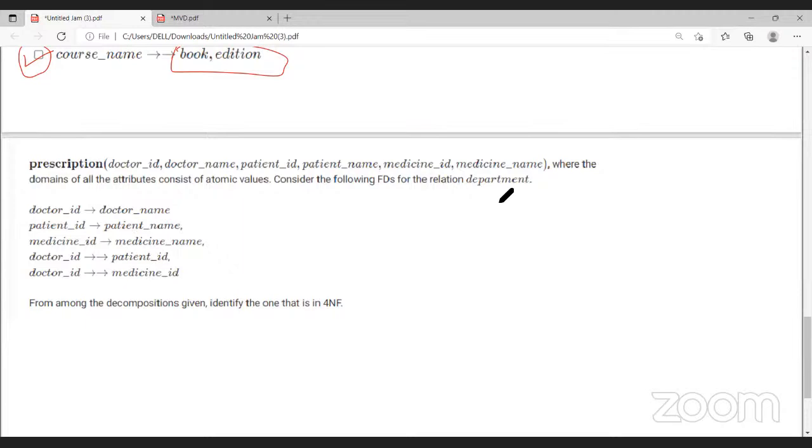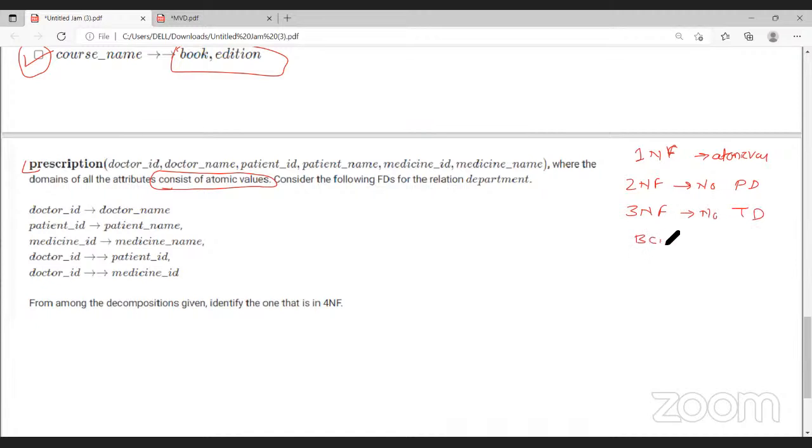See here, in the question it is mentioned that domains of all the attributes consist of atomic values, so prescription is in 1NF, right? For 1NF, it should have atomic values. For 2NF, there should be no partial dependency. For 3NF, no transitive dependency.